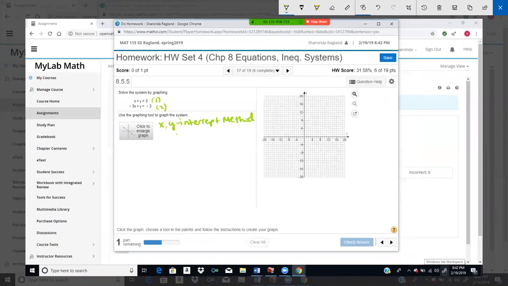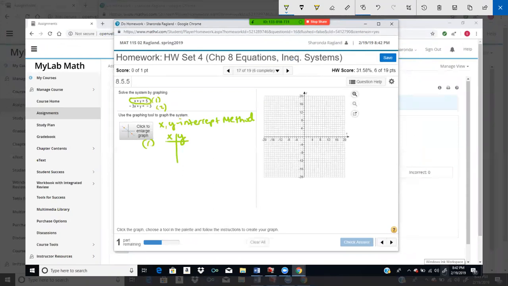That's when you set one equal to 0 and solve for the other one. So if we look at the first one, x plus y is equal to 5. You can find values of x that correspond with y to give you 5: 3 and 2, or 2 and 3, or 1 and 4. So it goes on and on. It doesn't matter which way you do it. You can find 2 points easily.